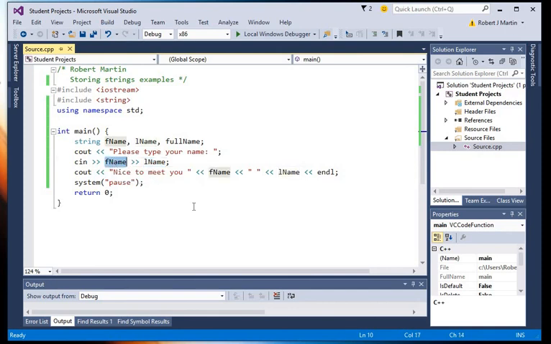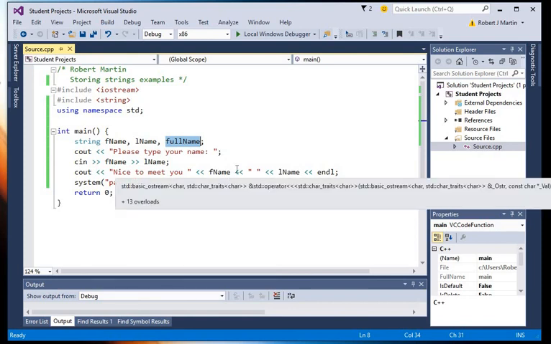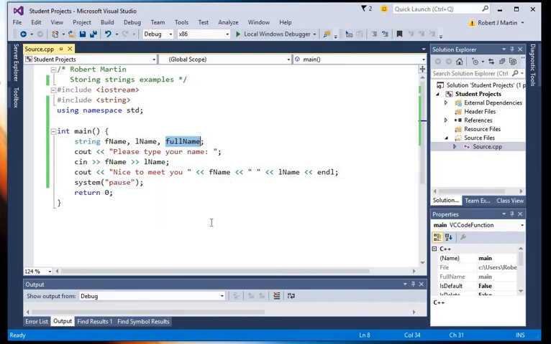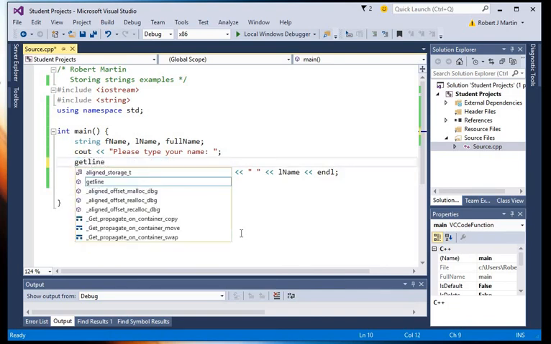There's another option that we can use, and that is a different way of taking input that will read up until the user types a return key or an enter key. And in order to do that kind of input, we need a function. And what a function is, it takes arguments and gives us back a particular value. So the function that we want to use is called getline.